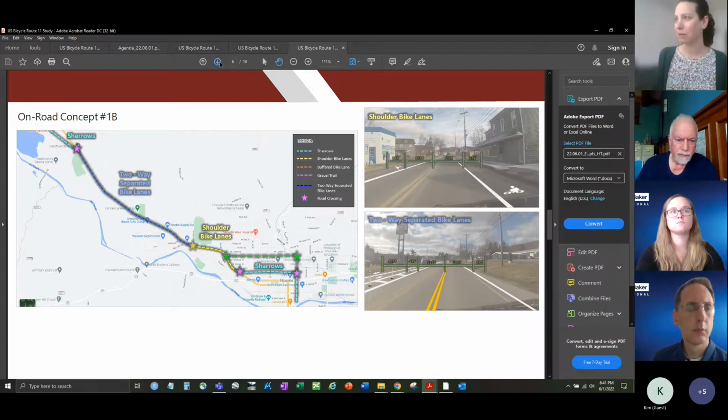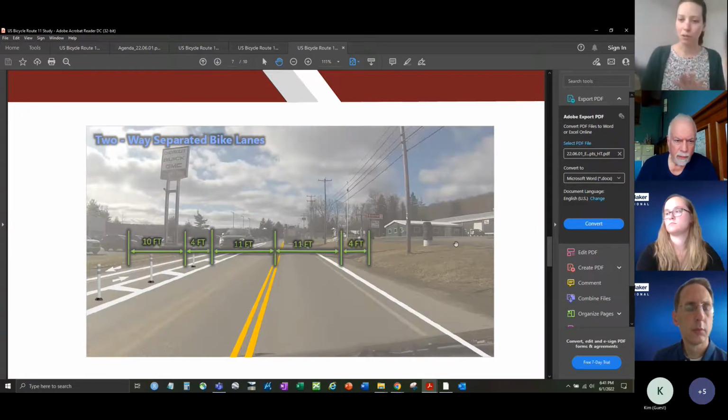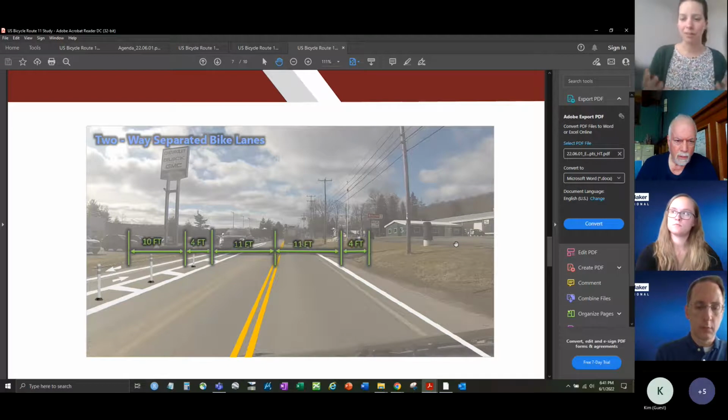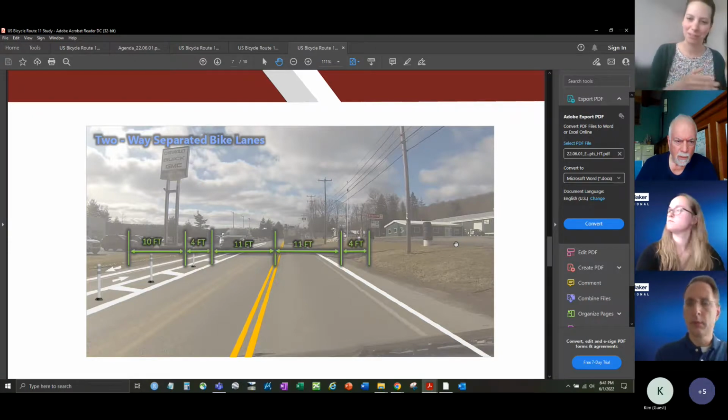So in this type of scenario, you would be shuffling the vehicle lanes over to the northeast side of the roadway, right? You would be reducing those lanes to 11 feet. You'd still provide a 4-foot shoulder, and then you'd have a 4-foot painted buffer to separate a 2-way bicycle facility that would be 10 feet wide. So this is another option that would provide additional separation for cyclists. Instead of having to cross on either side, they would be remaining on the western side, southwestern side of the roadway.